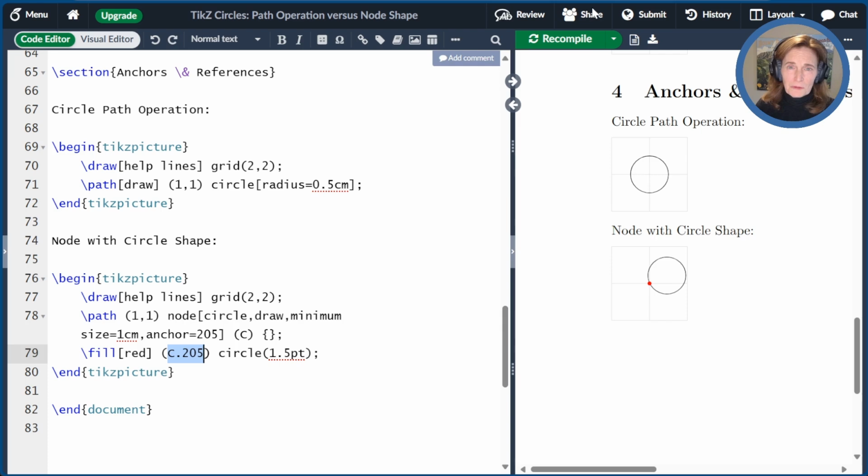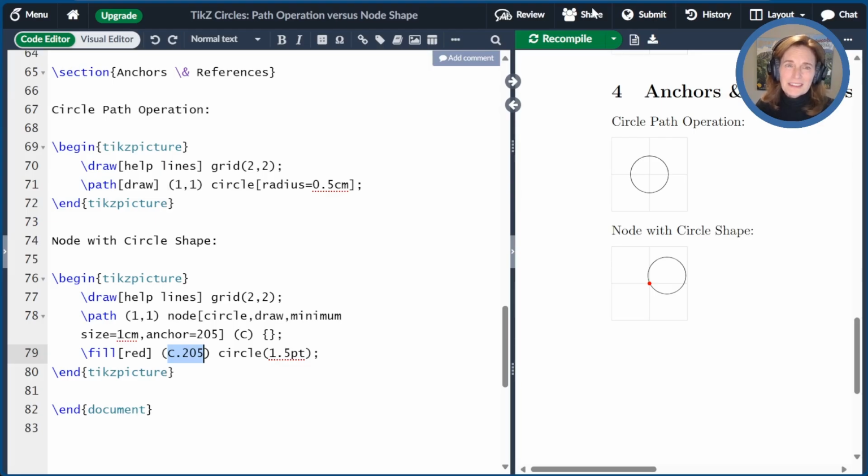So now you've seen a bunch of different things about the circle node type and circle path operation. I'll close by mentioning that a circle path operation can create an ellipse by specifying different x and y radii. For a node to be an ellipse, we need to use a different node shape named ellipse. And to use that, you need to load the shapes.geometric TikZ library. If you want to know more about that, give me a note in the comments. I'll also observe that the rectangle is similar to circle in that it is both a path operation and a node shape. You maybe don't think about rectangle as a node shape because it's actually the default.